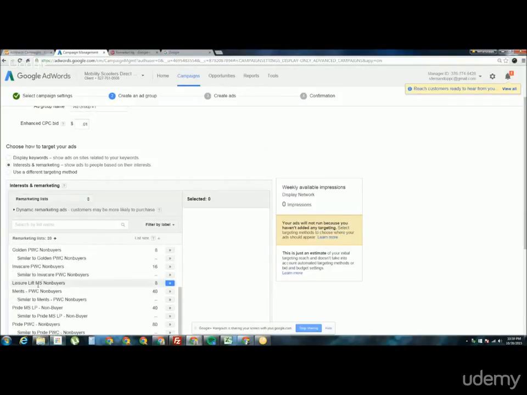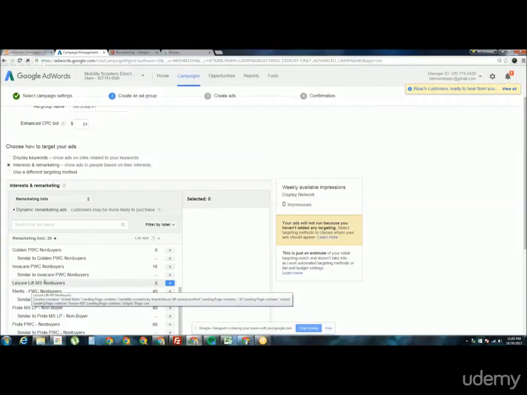For example, leisure lifts are basically lift systems that can help you lift your wheelchair or scooter in your vehicle. So if you put a hitch on the back of your vehicle and you want to transport your scooter or wheelchair that's very heavy duty, there's a company that manufactures them called Leisure Lift, and these are visitors who have maybe added a leisure lift item to their cart but never purchased.